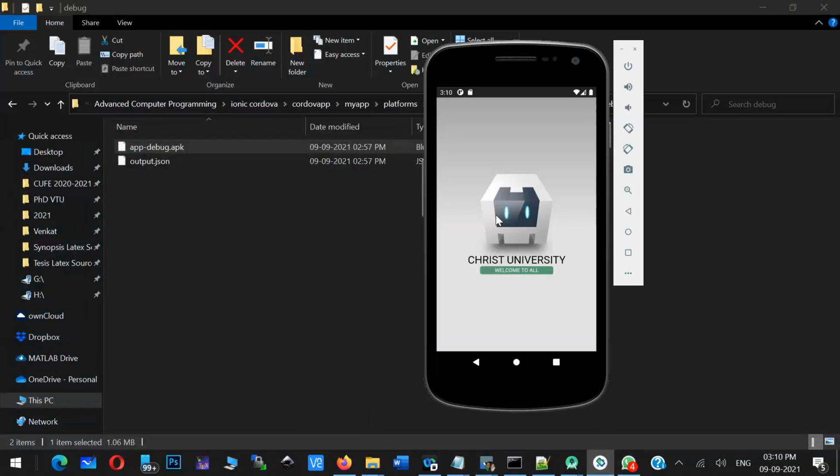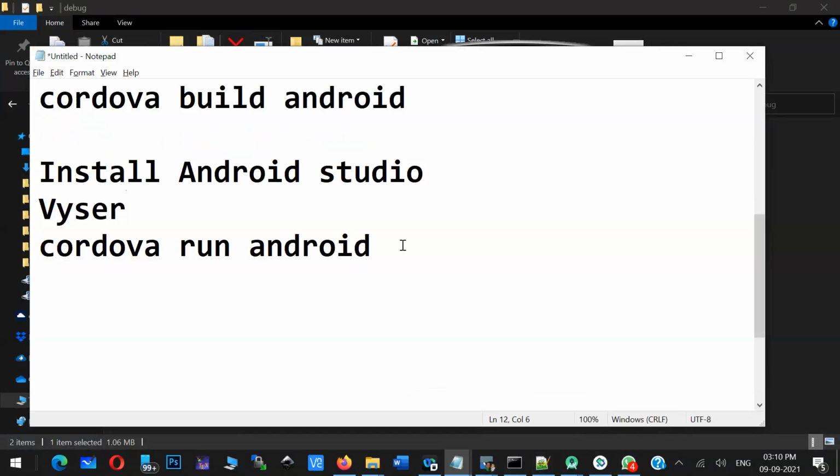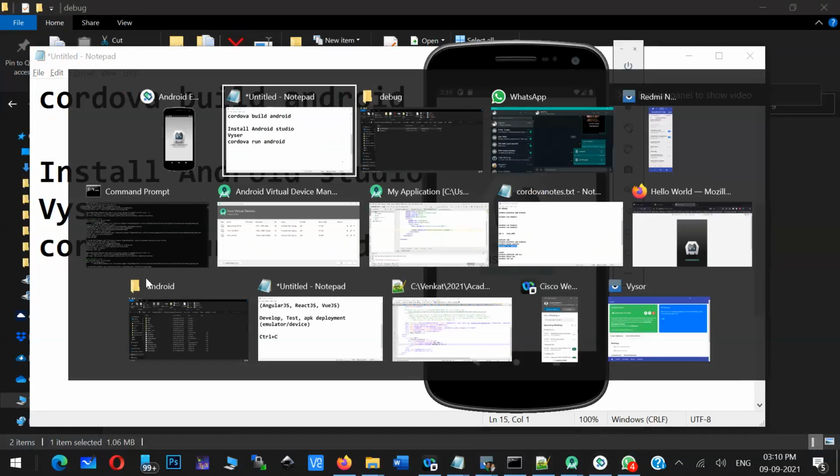The same thing should be seen in the mobile phone also. I'll work on it for two minutes and let you know, but this is how it works. Then I'll tell you the extension. So Android is done, you executed it and generated the APK. Similarly, it's a two-minute work.